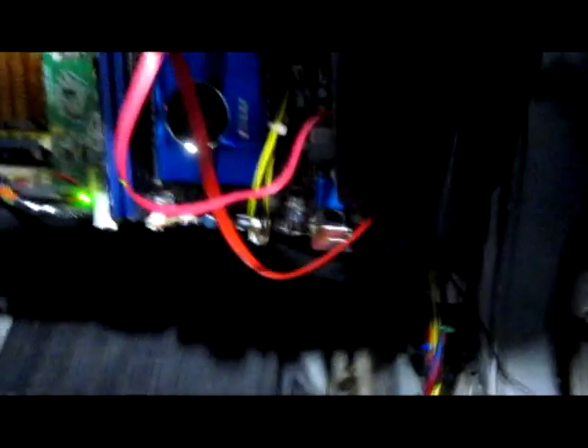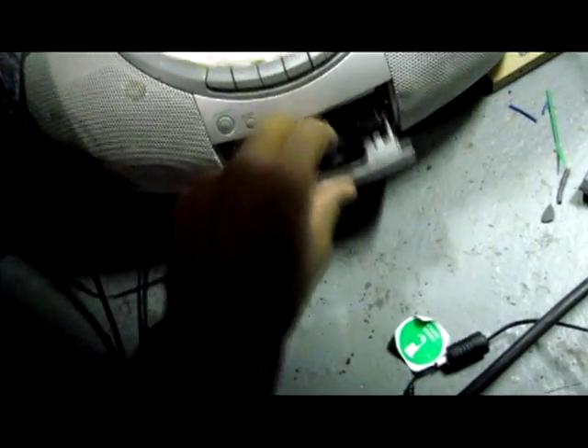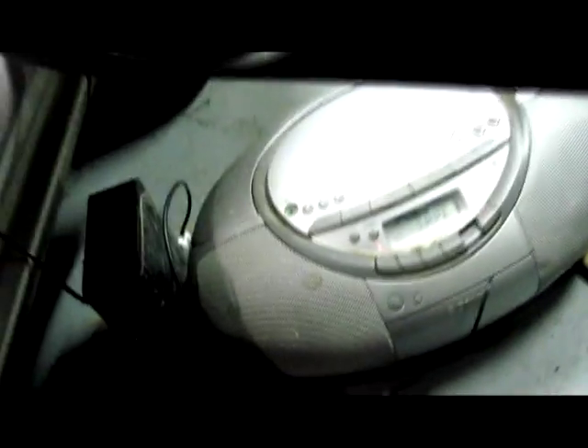It just doesn't make sense to me to recreate the wheel over and over again. Not to mention I don't have a lot of time to finish this thing. So right now I'm going to test out and make sure the video works on the main one. I've got this ancient technology here because I don't have my system in, so I just need to make sure the audio is playing on it.